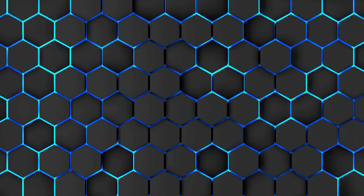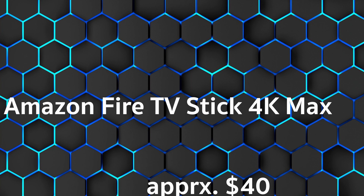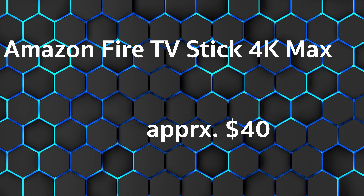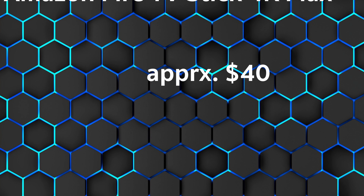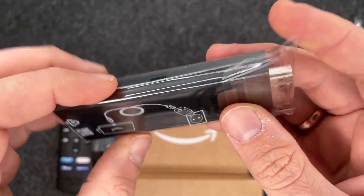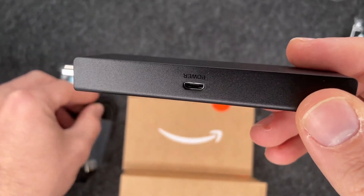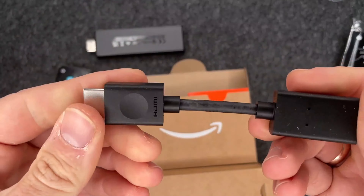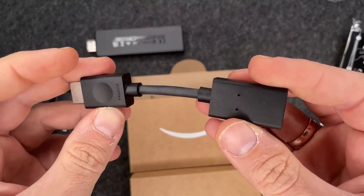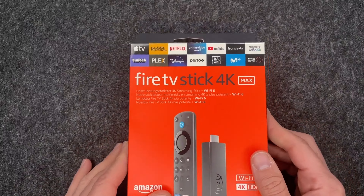Due to its high flexibility, you can install many Android apps on the Stick to enhance your smart TV. The four preset app buttons for deep link access to Disney Plus, Netflix, Amazon Music and Amazon Prime cannot be assigned elsewhere. User reviews complain about lagging, especially in the ARD media library. By the way, we have many other comparison videos, so consider having a look.